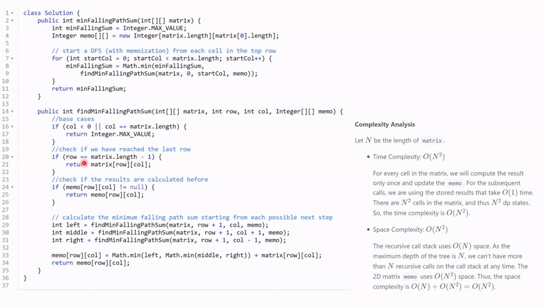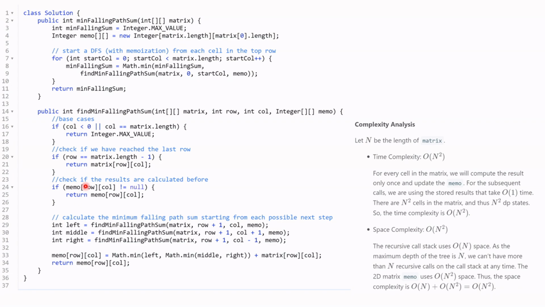But in this case, we have to take only extra storage, that is the memo matrix. We pass it into the recursion, and the recursion stores our results. If the memo has the data, we have already stored the result and do not need to go further to calculate. So we only have to take care of this memoization.